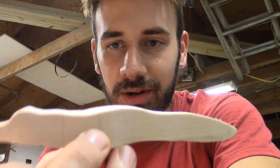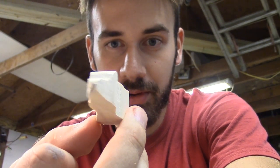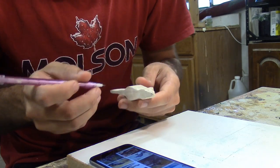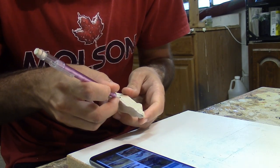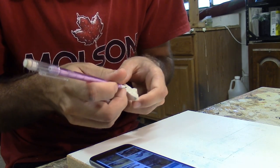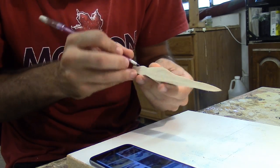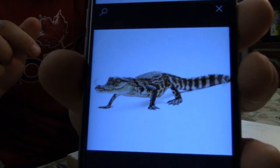So the crocodile's all roughly blocked out, and I'm gonna start doing some rough carving on it now, just getting it to shape. Looking at pictures the entire time too, that really helps. These are guidelines to follow with the knife. As a pretty accurate reference photo as to what I'm going for, it is a lot like that.